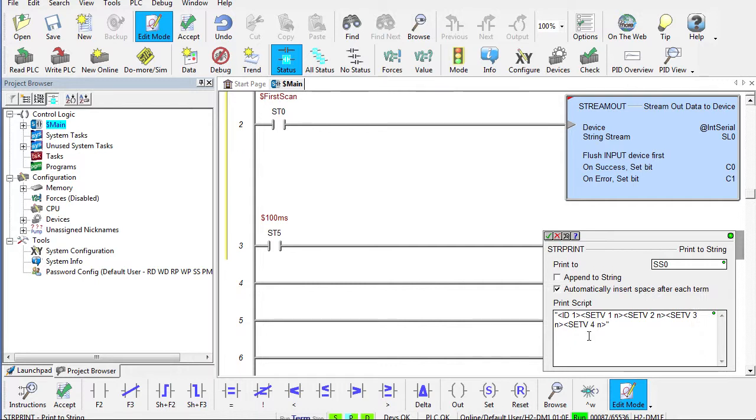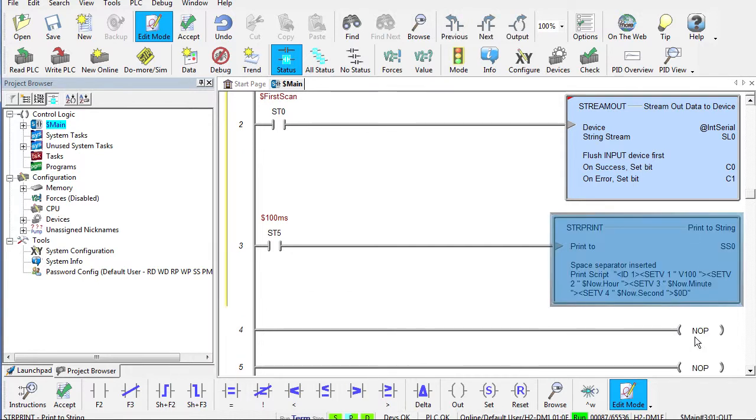Now all we have to do is insert our variable. This n is a placeholder. So we're going to close down the string, put our variable that has the count in it. We use V100 in this case, and then open up the string again. Variable 2 is hours, so we close the string. We grab our hour and open up the string again. Variable 3 was our minutes, and variable 4 was our seconds. And don't forget to add the termination character.